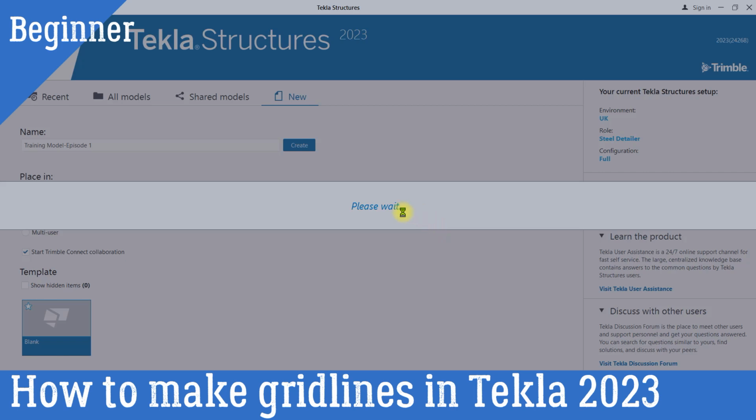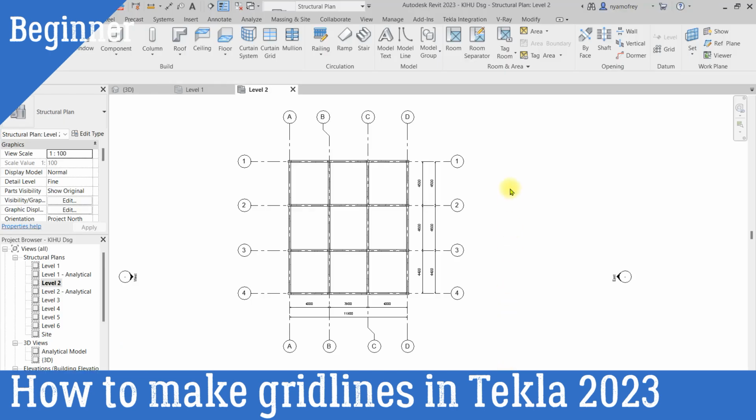As the program opens, I wish to take you through the layout which I want us to adopt as reference in designing, or rather in modeling, in Tekla Structures. So I'm going to open my Revit. My Revit Structures 2023 was already open.